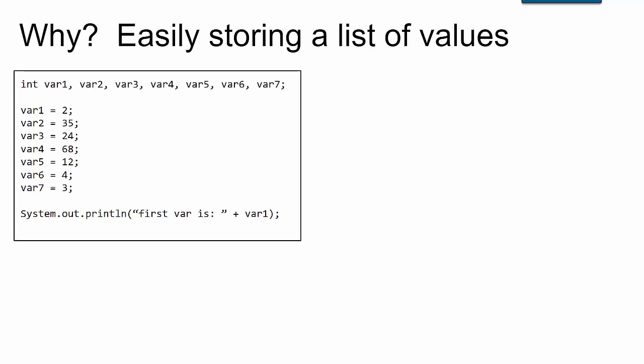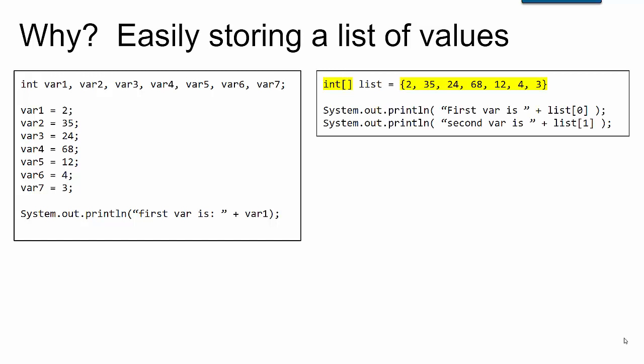So the reason why you want to use arrays is the same as for array lists. It's because it's easy to store and manipulate huge lists of values. So instead of creating 7 variables like I'm doing here and assigning values to them individually, the syntax there at the top shows you how you can both create and initialize an array, which is like a list of values, all in one line. And then the way that you access them for array lists, you'd use the get method. So you'd say list.get location 0.